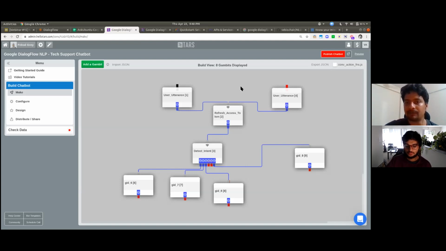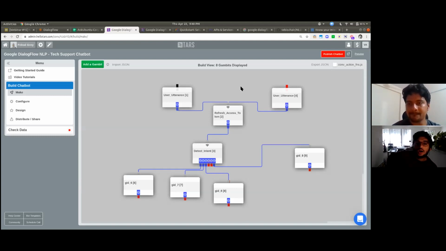So even if you have use cases around payment integration, which is connected to NLP or not, all of those things are possible in the chatbot. And if you need any help with integration, you can always reach out to us, and we can help you with that. We also intend to build a native integration for payment gateways in the TARS builder. Yes, it's in the pipeline. So that is already on the roadmap.